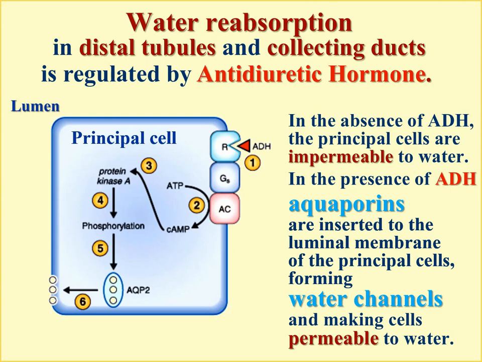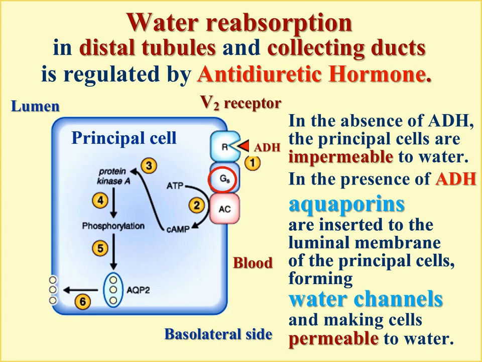First, this side is luminal, where we need to take water by reabsorption, and this is the basolateral side where the membrane of the cell faces blood, and ADH from blood can come and bind to receptors. And this is an ADH molecule that binds to the receptor located in the principal cell. These are V2 receptors, vasopressin 2. And this receptor operates through Gs protein and therefore activates the adenylyl cyclase pathway.